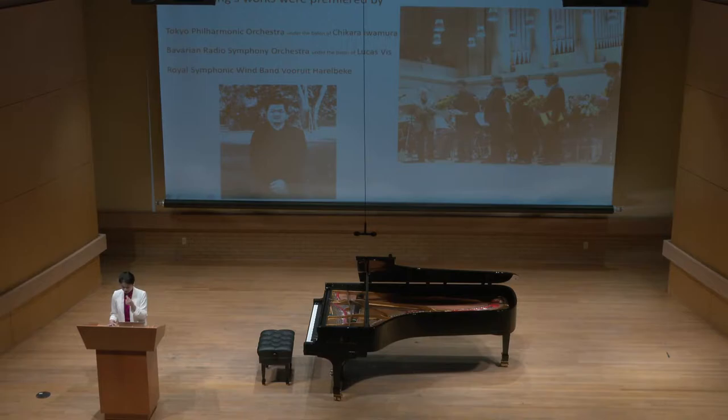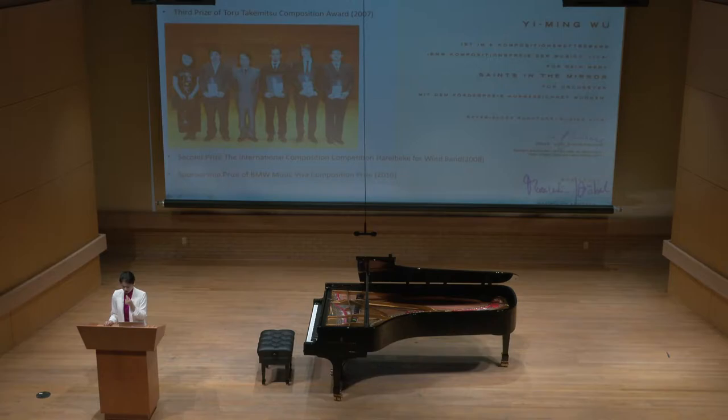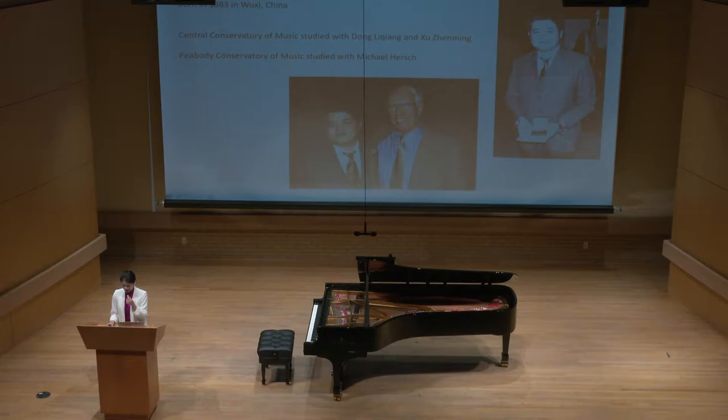A prize winner of many international competitions, Yiming was the youngest recipient ever of the prestigious Toru Takemitsu Composition Award competition in 2007 in Japan. Born in 1983 in Wuxi, China, similar to other young Chinese composers, Wu Yiming received solid early music training and was familiar with Western classical music, learning Western compositional techniques at a young age.